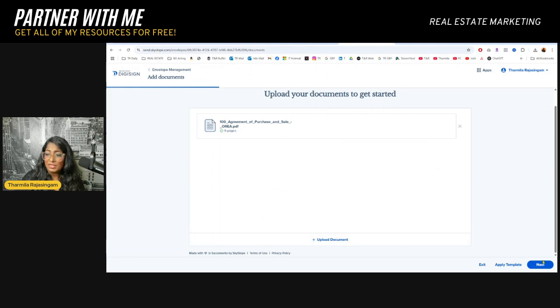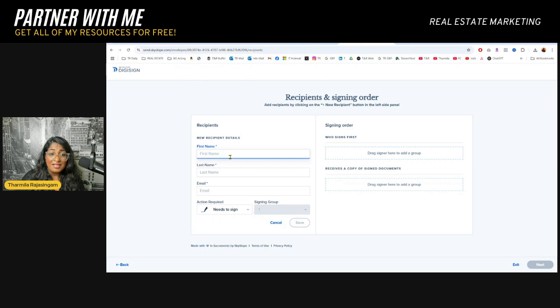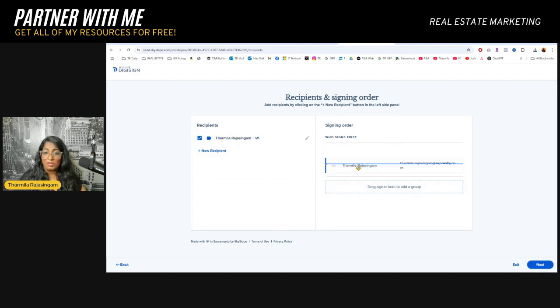Okay, so you're going to come to DigiSign, and your forms are going to appear here. You click next and add your recipients. If they're in your contacts, they may come up here, and you can add them in. I'm just going to leave myself as the signing person, and then you can always toggle between who you want to sign first. Sometimes I like to be the one to sign first, and then send it to my client just to make sure things are coming through okay. Then you choose who signs in what order.